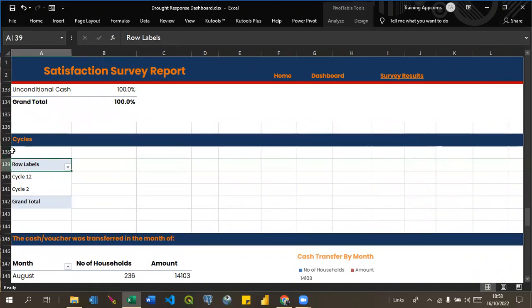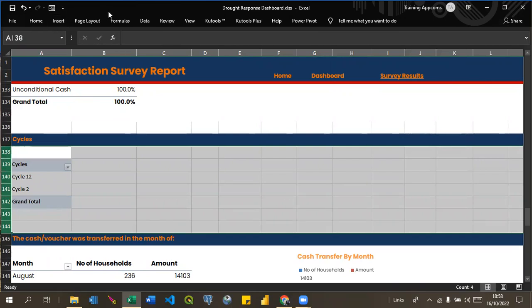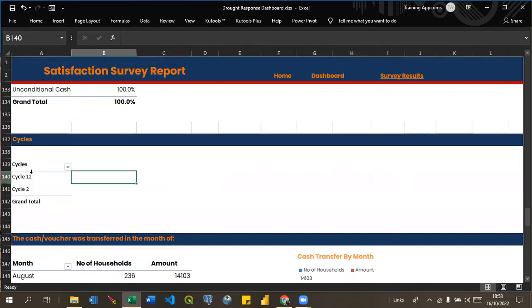So also here, the headers, you need to customize your header so that it doesn't read raw labels. This one doesn't look professional. So we change this: highlight your header, and then go to your formula bar and replace this. Like for our case here, we can just say cycles. And when you click that, you now get this nicely done. And you can also still highlight everything and give it a white background like this so that you have something like this.